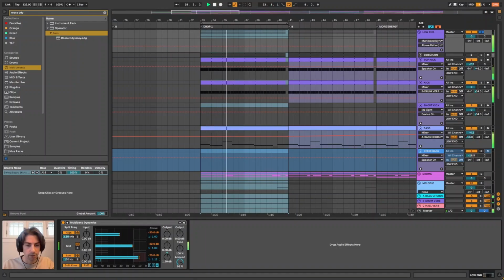I had it at, so 1 to 2, maybe 3, 4, whatever you feel like, whatever sounds best for you. Gain reduction, and then gain match it, gain stage it, bring back the reduction with this. So boing, boing, boing.